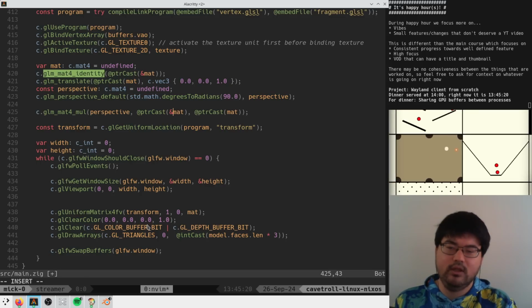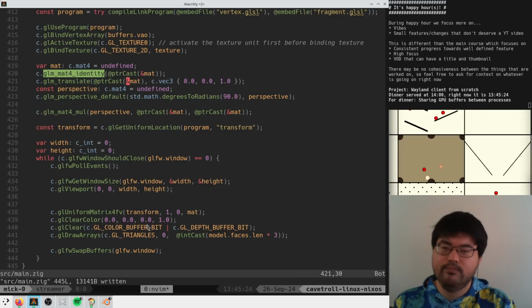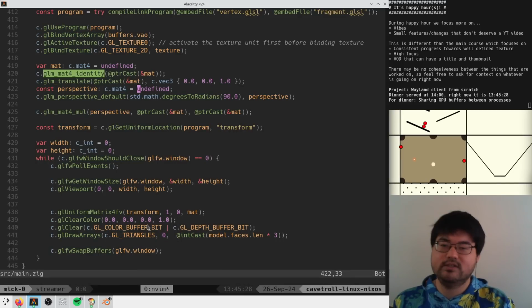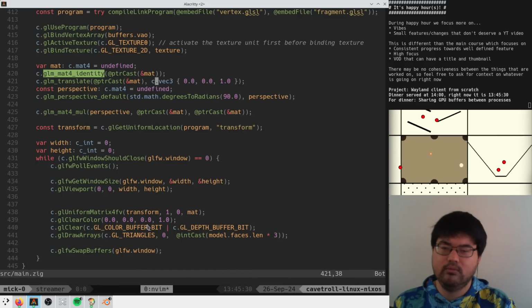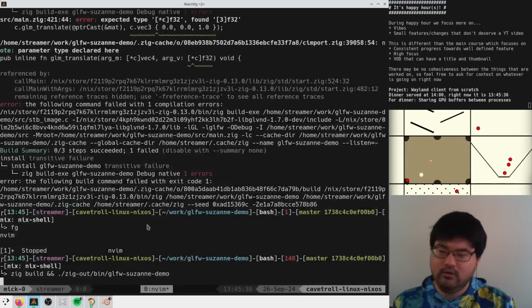And I guess here we need an ampersand. Boom, boom, boom, boom. Expected type this, found that. Really? It expects a pointer. Can I put an ampersand here? Is that allowed?